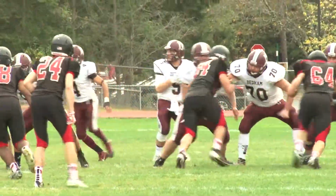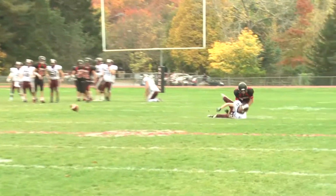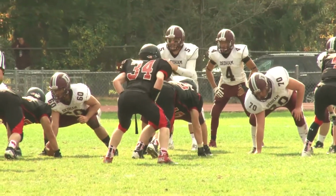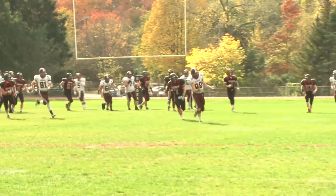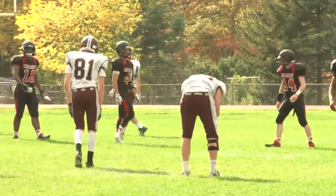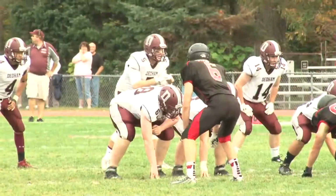Marauders continue to struggle to find any offensive rhythm as drop passes complicate any ball movement down the field. Case in point here as quarterback Mike Cadlick throws a perfect pass to Paul Leahy. Leahy is wide open in the middle and drops it. Wellesley escapes the blown coverage, and Dedham, going 3 and out yet again, blew a perfect chance to take that pass all the way to the end zone.